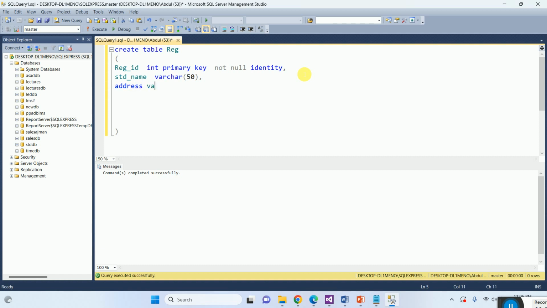Then address: we can give here std underscore address, varchar 50.